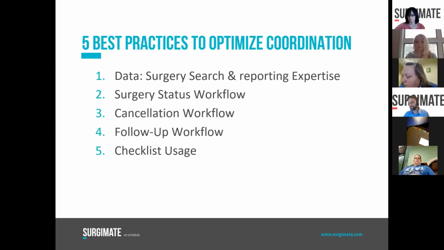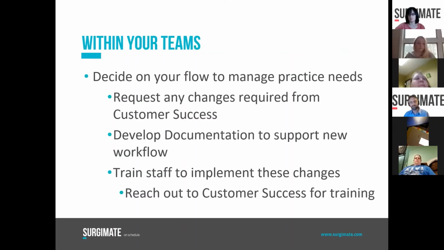So again, these are the 5 best practices to optimize your coordination. Within your teams, you need to decide on your flow, request any changes from customer success, develop that documentation and train your staff to implement the changes. We're always here for you. That's really the reason for this call. There's a bit of learning, but obviously it's only half an hour. I'll be happy to share more insights at the end of the call if people have questions.